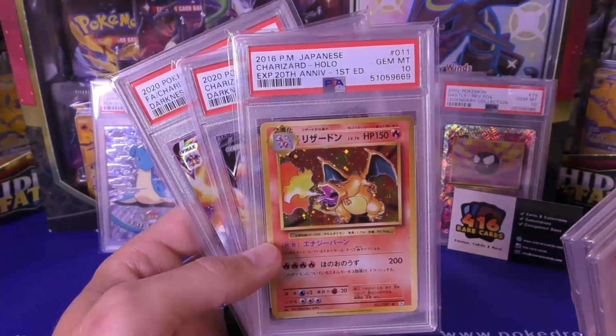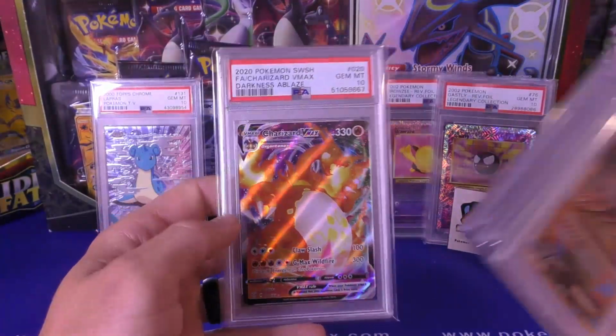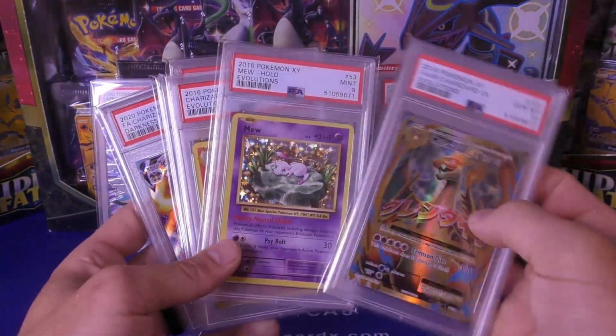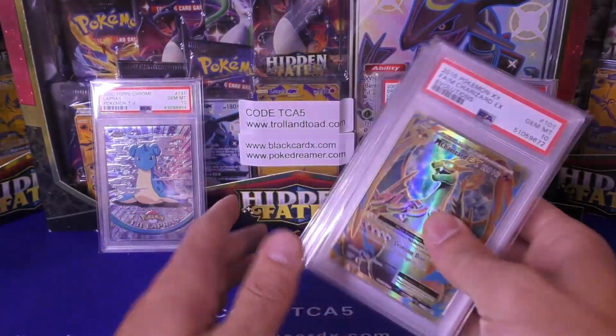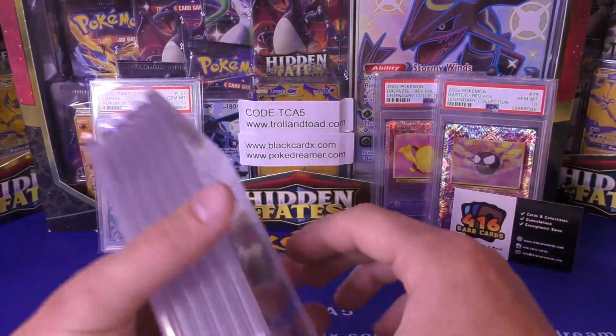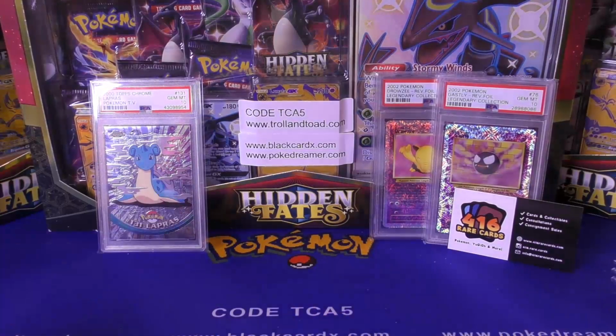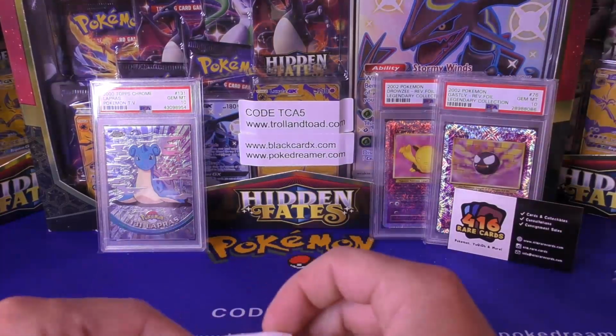This is probably the big hit in it. Got the CP6 PSA 10. I imagine that's going to bring 500 or more. And you got some other really good ones too. I mean, these are really popular cards. So these, along with a lot of other cards, are going into auction. I'm still running more auctions now than I have been in the past. Just kind of letting stuff go. I don't mind so much, and it's kind of cool seeing people get decent deals.